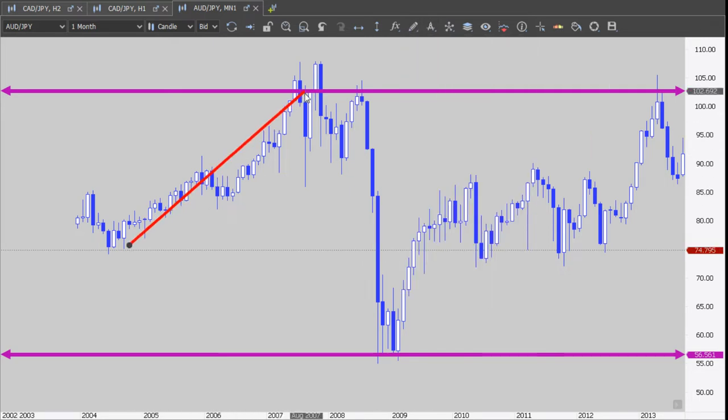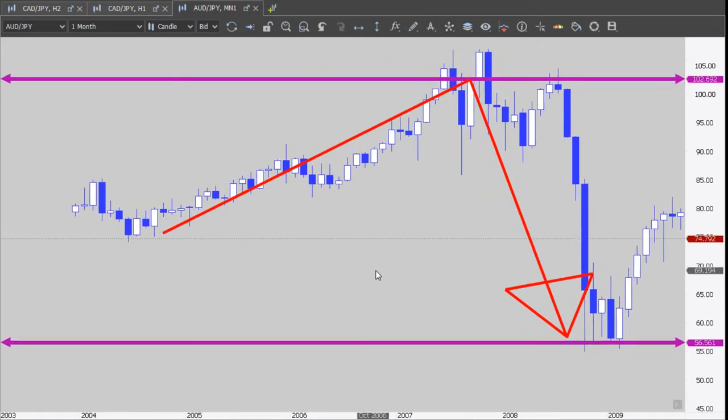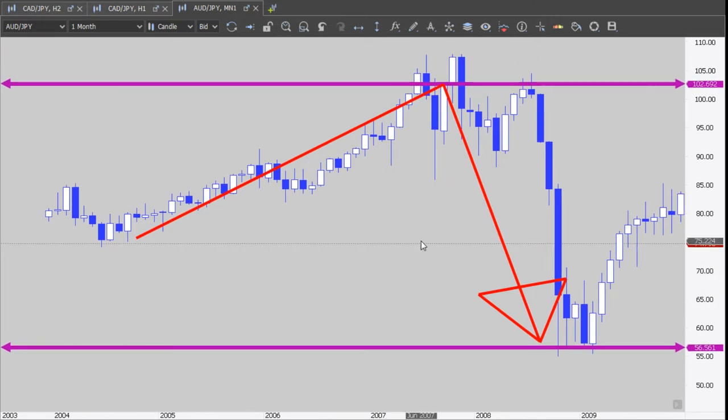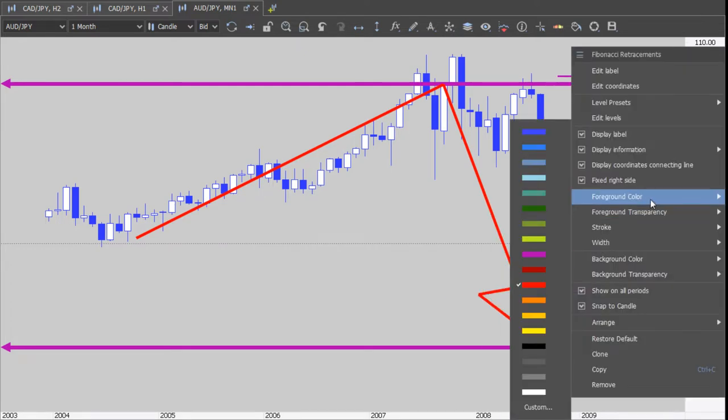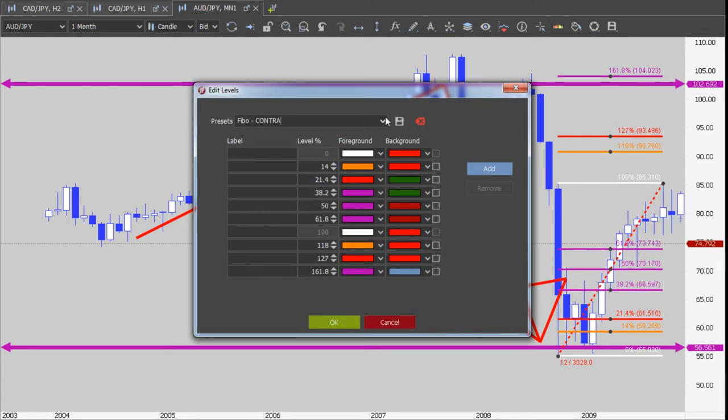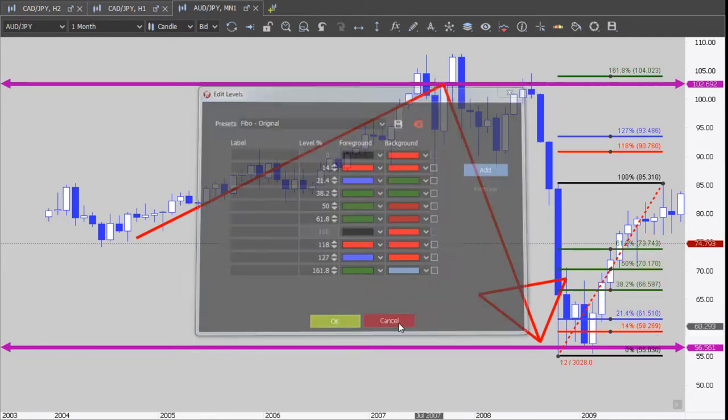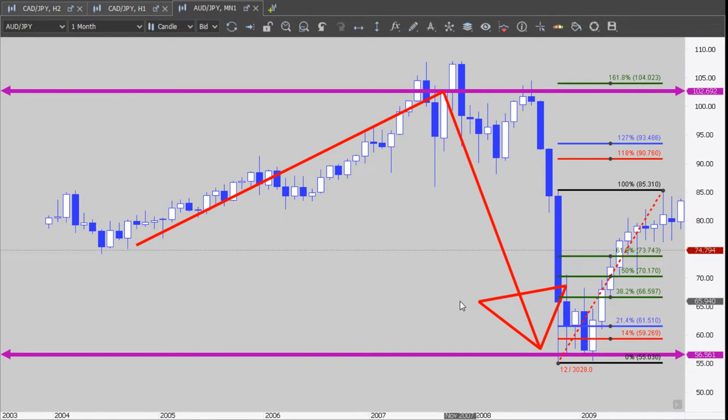The market hit the upper band and it hit the lower band, correct? And from the lower band we started, let's say like this. This is the monthly chart, so we are going to draw a monthly Fibonacci. It's up, right? This is the monthly Fibonacci, the original one. It's a way of thinking, everybody. This is going to be blue, and we are just monitoring the market. So this is the monthly chart.